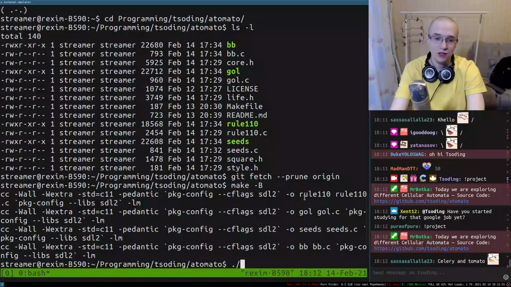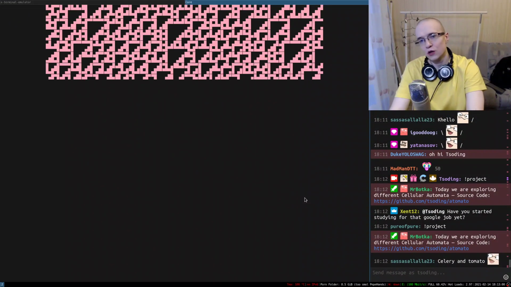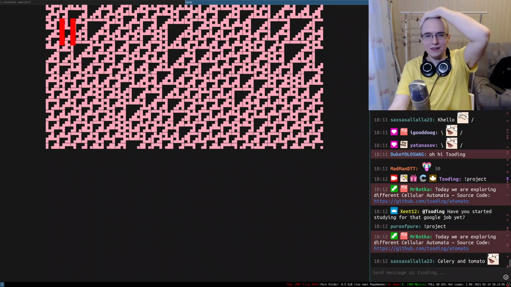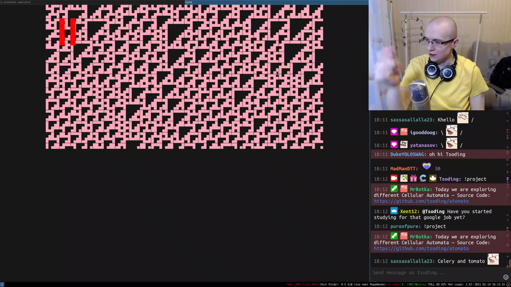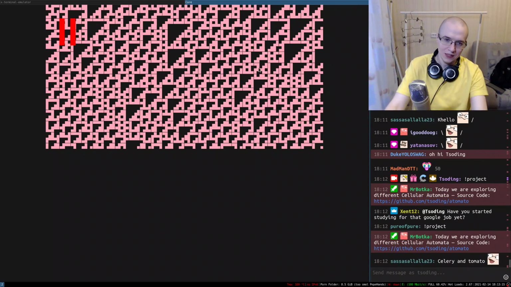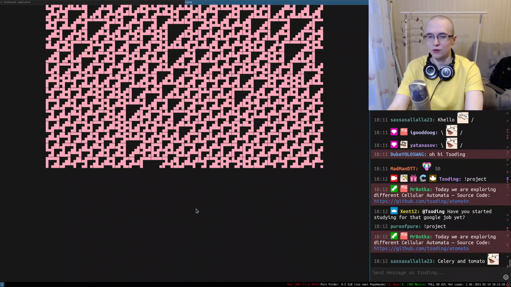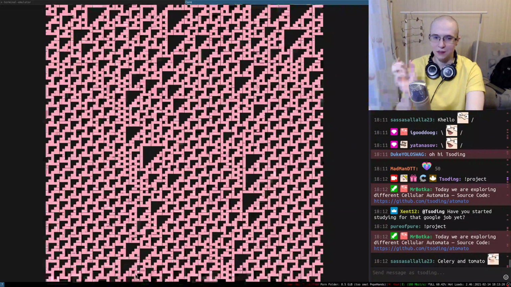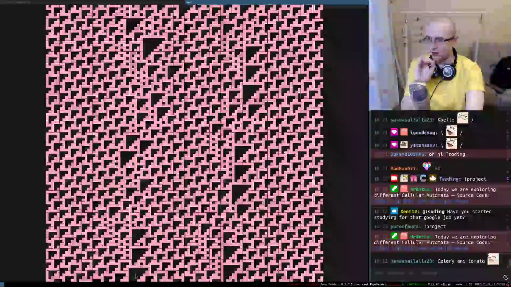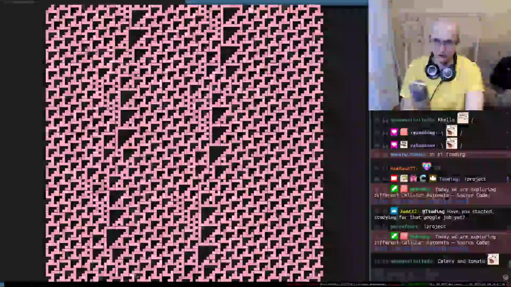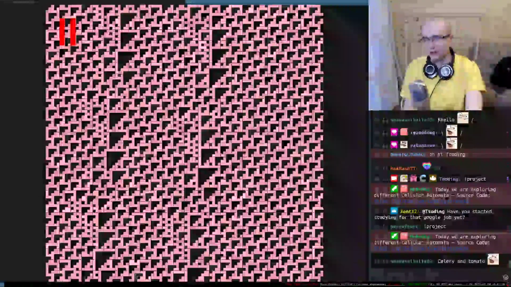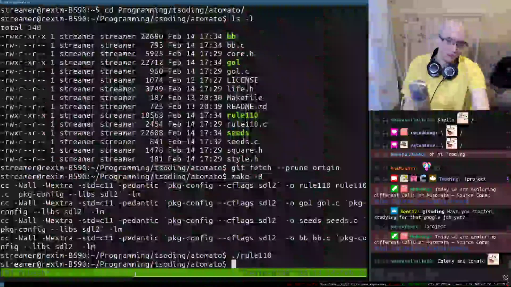So the first one is the famous one, Rule 110. So this is how it looks like. Basically, it's one-dimensional cellular automata, right? And each row in this grid represents the state of it, and the next row is the next state of the row based on the previous one. And this is how it evolves over time. Right, so basically we match the pattern of 3 cells, and based on 3 cells we compute the next one. And yeah, this is the evolution of this cellular automaton. So it's the simplest one. It's also Turing complete, by the way.